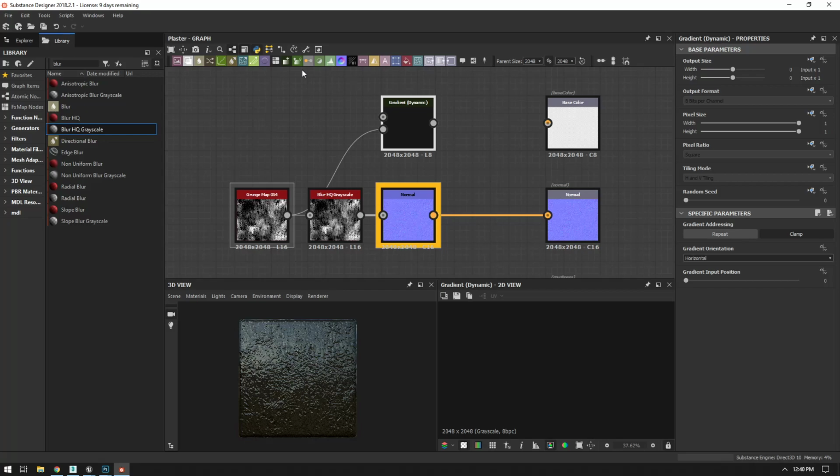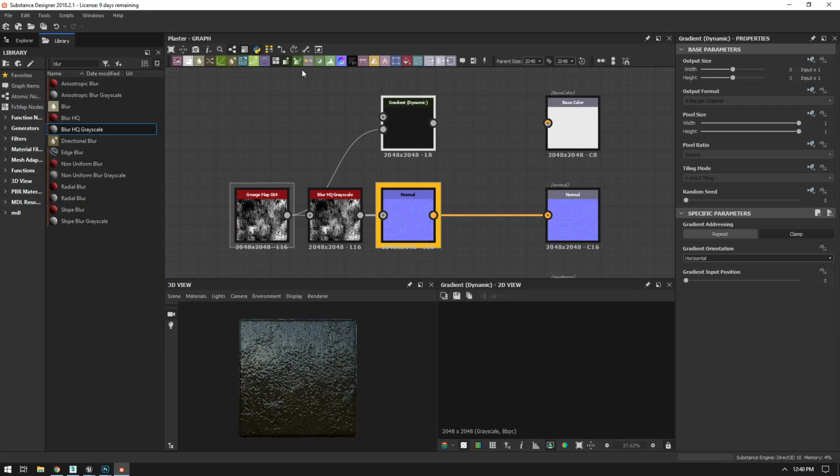Okay, not bad. We need some roughness. Plaster should be plenty rough. So we'll grab some levels. We'll grab our blurred version. Actually, probably should put the blurred version in here. And we'll go and adjust the levels for the roughness.